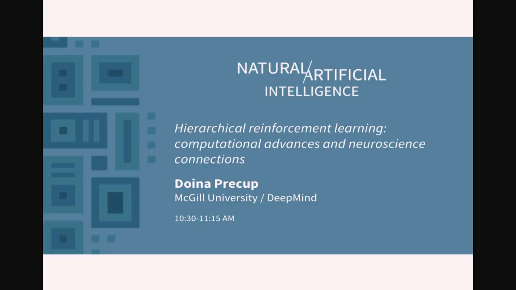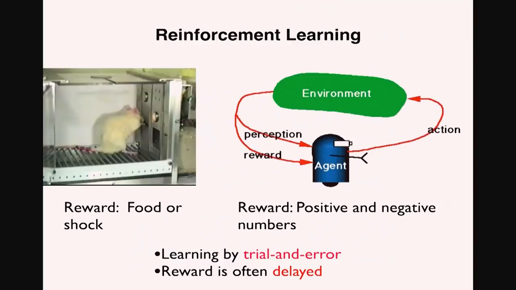Thank you very much. It's a pleasure to be here. So I'm going to basically follow up from what Bill mentioned earlier, which is this interesting connection between artificial and natural systems. And reinforcement learning, in fact, has developed at the intersection of research in neuroscience and research in the computational field. I myself am a computer scientist, so I sit very firmly on the computational side of things. But in this talk I tried to bring existing results from neuroscience in order to show the connections between the different sets of ideas.